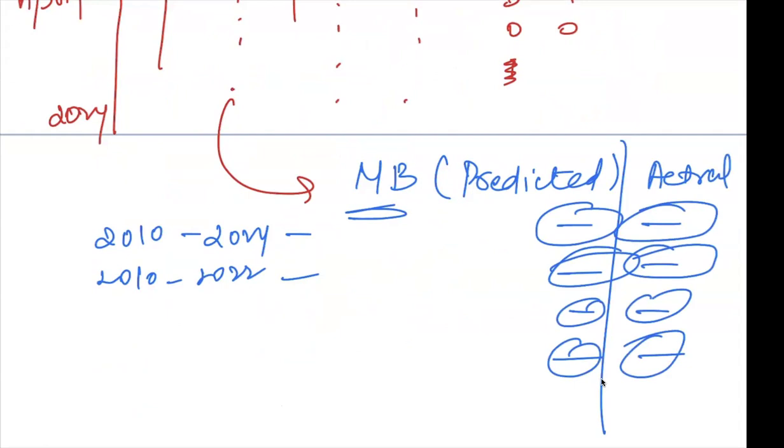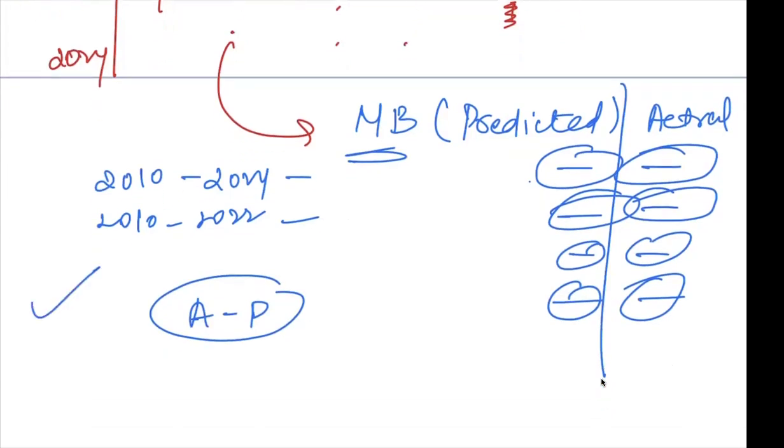That's why backtesting is very important. But if the difference between your actual and your predicted comes very close, then you can say you have done a very good job of building the model. Up till now, any doubt? That's why backtesting is very, very important, because it tells how your model has performed in the past.